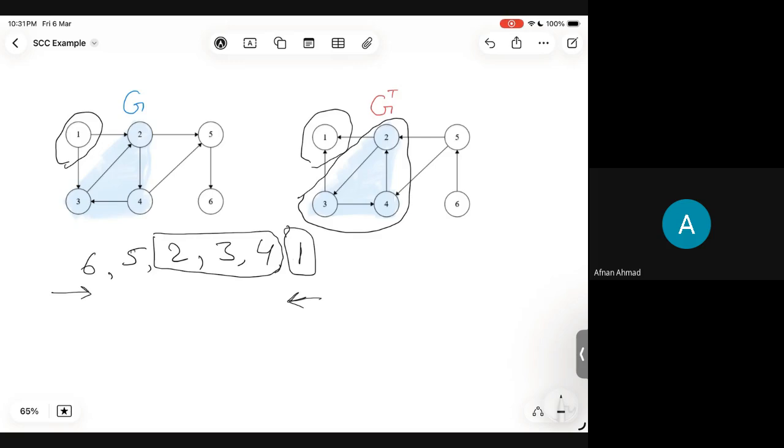Let's see. So here I come back to 2, then go to 3, and 4. I think in the order in which we added, this one is a slight problem there. Because we went in there, then to 6. 6 got finished, we come back. 5 got finished, we come back to 2.